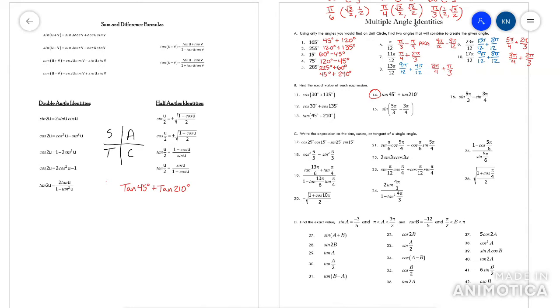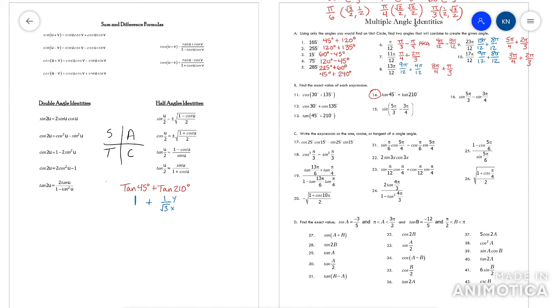Tan of 45 degrees is 1. Tan of 210 degrees is root 3 over 3, or 1 over root 3, like this, because it is your y over your x. Okay, and if you're wondering how I'm getting 1 over root 3, look at your reference angle here. Put your y over your x, you'd get 1 over root 3, all right? So really, you're just trying to add this right here. And this answer for most of your teachers would probably be acceptable.